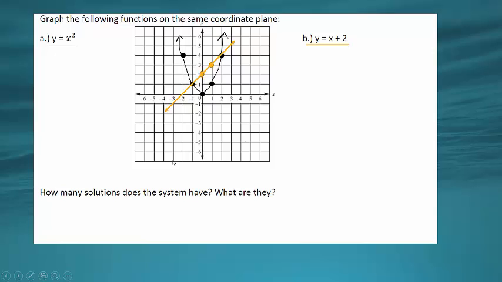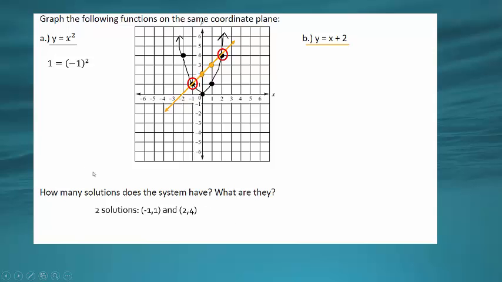If you recall, solutions means intersections. So wherever the two graphs intersect is called a solution. If you notice, we have two spots where this occurs. One's right here and one's right here. So we're going to go ahead and say, well, there's two solutions. The first one has the ordered pair -1, 1, and the second one is at 2, 4. So from a graphical standpoint, that's how we can define what solution means. It means the intersection of two graphs.